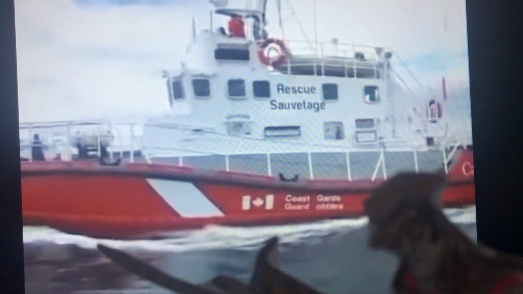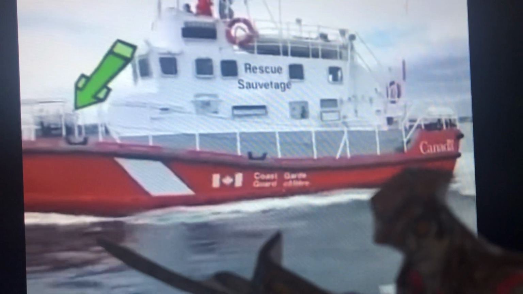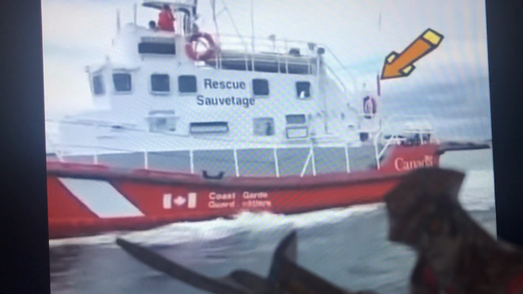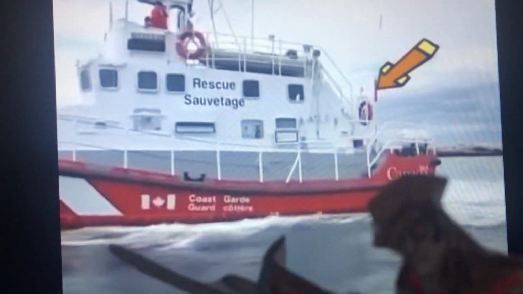There's the emergency dinghy up on the top deck. Those two white barrels, one on the bow and the other at the stern, hold inflatable lifeboats. See that long pole near the stern? I like those cartoon sound effects whenever they show what they have. That helps the searchers find the person in the water.